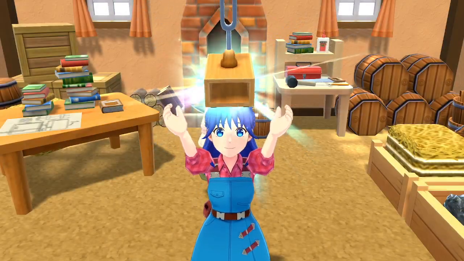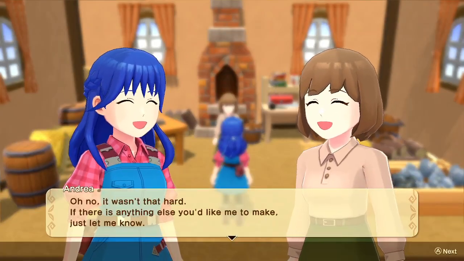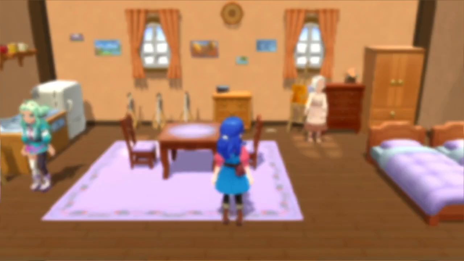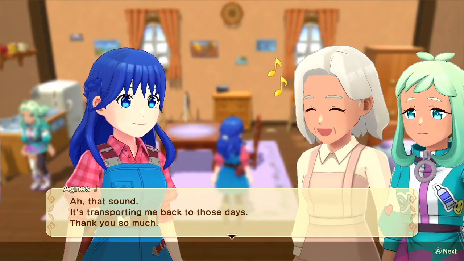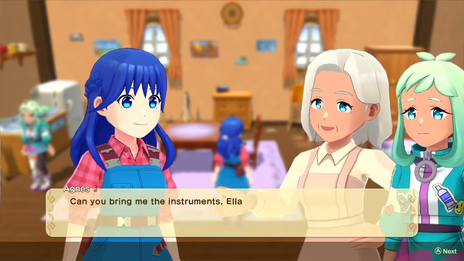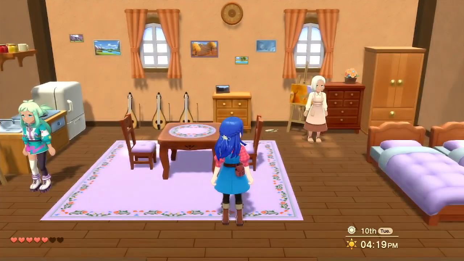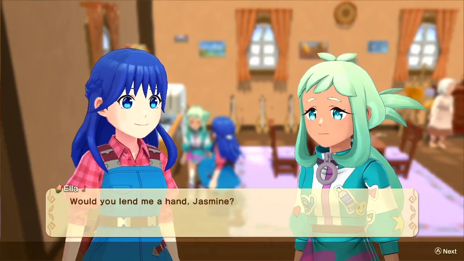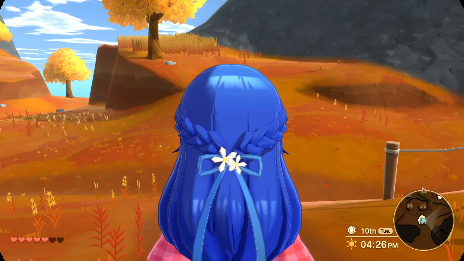Okay, so we've got the tuning fork. Let's go give it to Ella's grandma, who does all of the musical instruments tuning. So it seems like you're supposed to do something in the house. You're not. You're supposed to leave and then she'll follow you out.